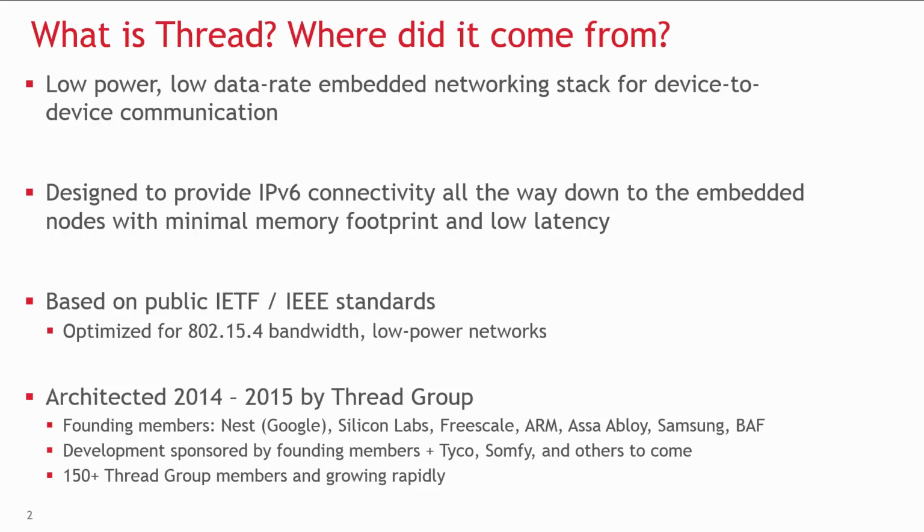First, we'll explain what Thread is and where it came from. Thread is a protocol stack designed for embedded wireless networking with emphasis on low power consumption, scalability, and robustness. Since Thread is designed primarily for device-to-device communication within the so-called Internet of Things, or IoT, data rates are relatively low in comparison to technologies like Wi-Fi or Bluetooth, where streaming video or audio data is common.